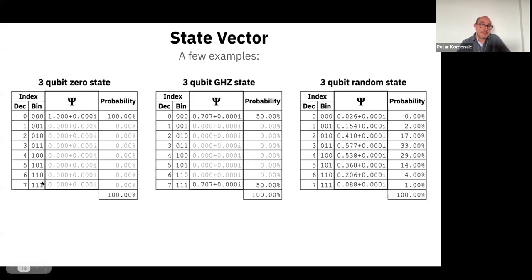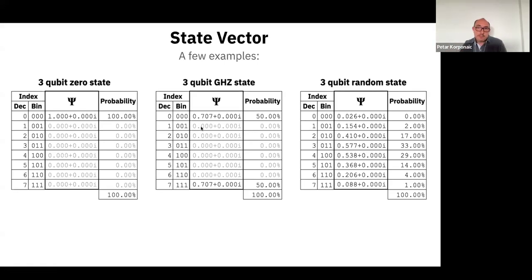We will always read some of these. So the total sum must be 100%. So this vector is actually a unit vector. This is also important to say. So the state vector is a unit vector in a complex vector space, or Hilbert space. But let's not talk about physics and mathematics.